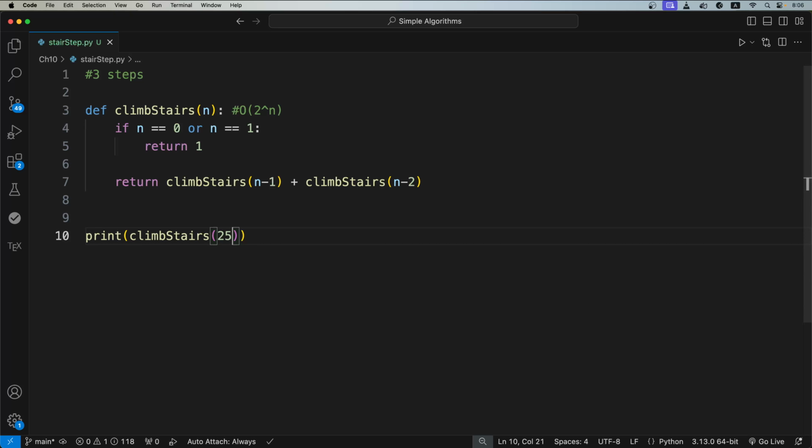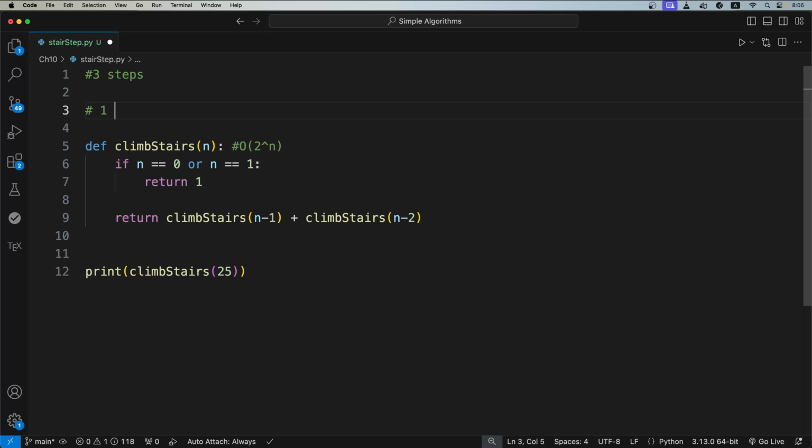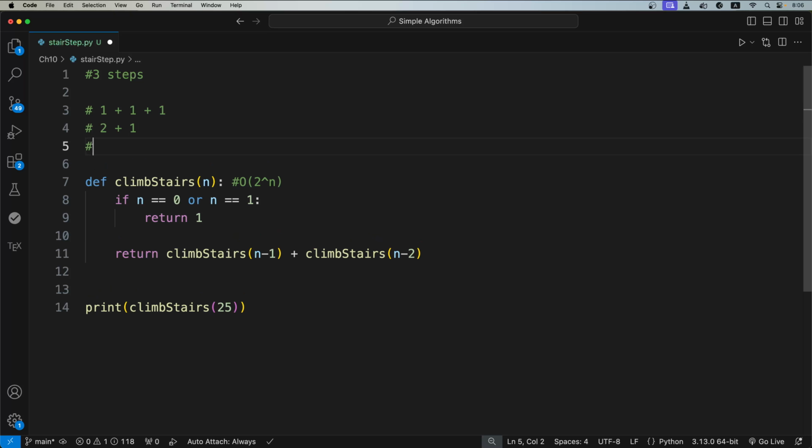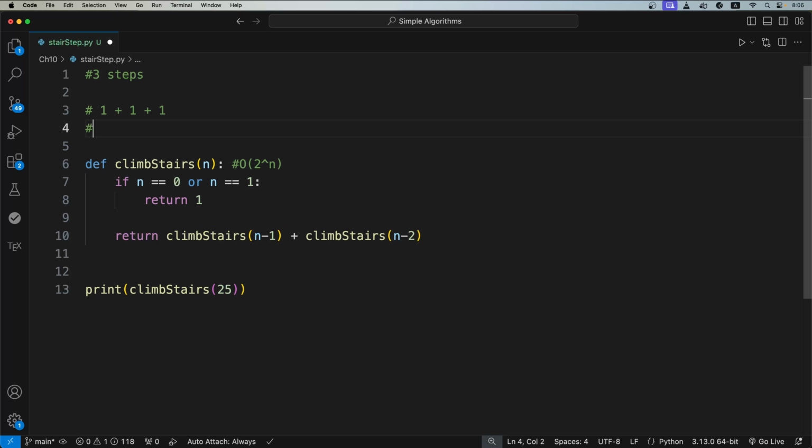So this is a significant problem for us. So the question is, how can we do better? Well, what you'll notice in the 3-step example is that we have some repetition. So 1 plus 1 plus 1 is unique, but 2 plus 1 and 1 plus 2 are the same thing, because addition works in both directions. It doesn't matter if it's 2 plus 1 or 1 plus 2. These 2 problems are the same as each other. So we could have remembered these solutions and cut us down to just having to do basically 2 computations, just these 2 here. And that just becomes bigger as we grow the value of n. The number of repetitions in the actual solutions becomes very large.